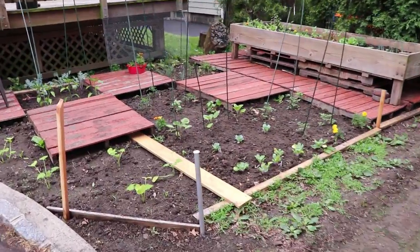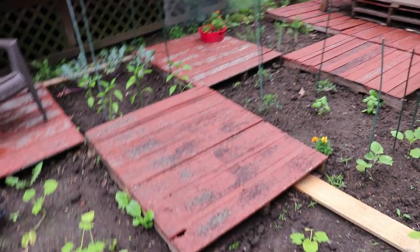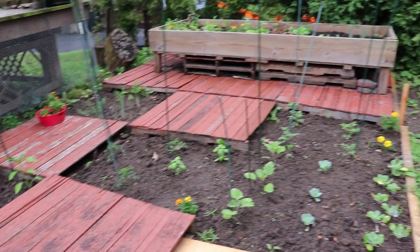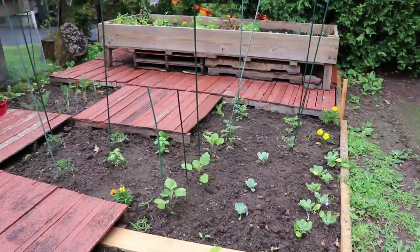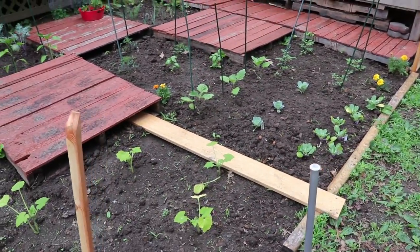All right, that's it. I just want to give you a quick tour. I'm going to give you updates here and there so you can see the vegetables as they grow throughout the summer. I'm sorry it's not the perfect lighting for this. I just wanted to test out my camera and show you what the garden looks like.